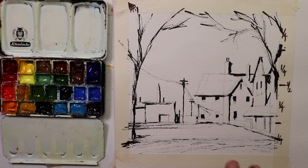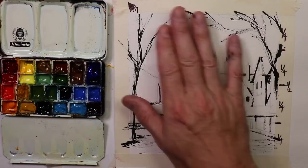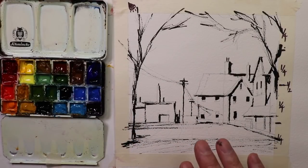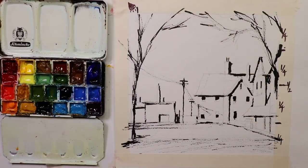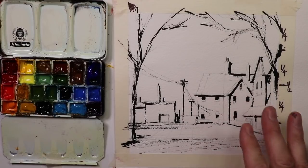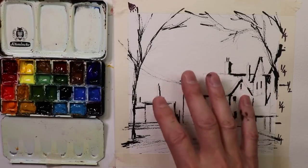Okay, we're back, and we dried off our ink and wash with a little bit of blow drying with a blow dryer. And I feel that right now this is a great part of the painting, because once our ink is completely dry, we can go over with some glazings of paint, and it's not going to really cause any problem with our ink. This is good super black Speedball India ink, and it's permanent ink, so it won't reactivate with watercolor at all, as long as it's completely dry. So that's the thing, we have to let this completely dry. Once we do our ink portion, we let that completely dry. And then we can go back and start doing our watercolor painting portion.